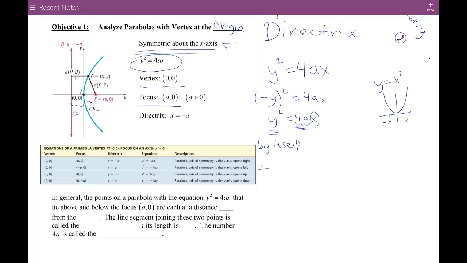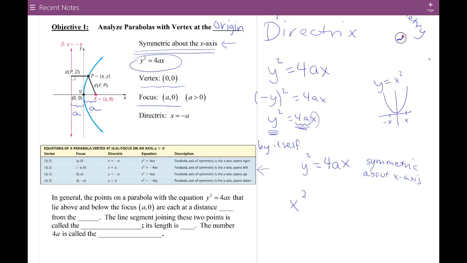So this little table is from your book, so I wouldn't try and memorize this as 4 separate cases. I would more think about how the parabola is made, and the most important thing I think is to pay attention to which letter is squared and which one isn't. So this is basically y is squared and x is not. So that's how we know it's the type that's symmetric about the x-axis. So this one is symmetric about the x-axis.